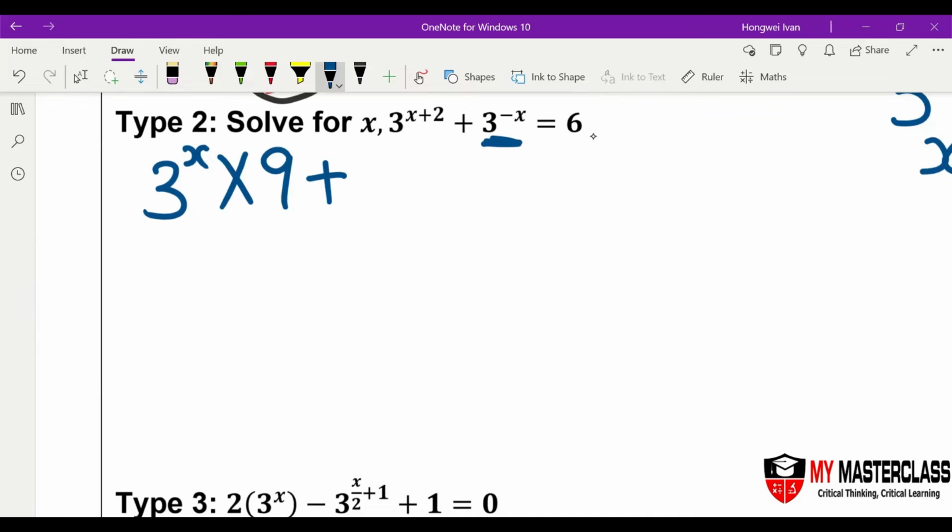Janessa, can you tell me what is 3 to the power negative x equal to? Think of 1 over 3. Yes, 1 over 3 to the power x. Can you understand that? 3 to the power negative x is equal to 1 over 3 to the power x. You know why it becomes 1 over? Because of the negative power. Negative power always means reciprocal. Numerator goes to denominator. This is 3 over 1, flip. It's not a whole fraction. In a way it is, but 1 to the power negative anything is still 1.